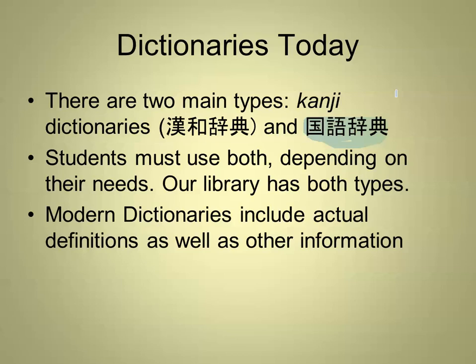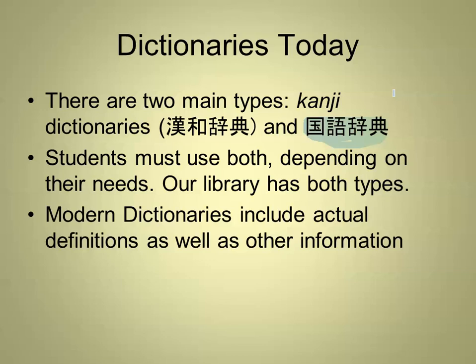To use a Wa Jiten, a Japanese-English dictionary, is a natural step for a student, but the more advanced you get, the more important it is to see the Kokugo Jiten as your friend. You really have to use both these dictionaries as you're pursuing your studies, depending on your particular needs. Our library at the University of Albany has both of these, and I would assume that any SUNY campus library would have at least 1 or 2 choices in both of these categories.